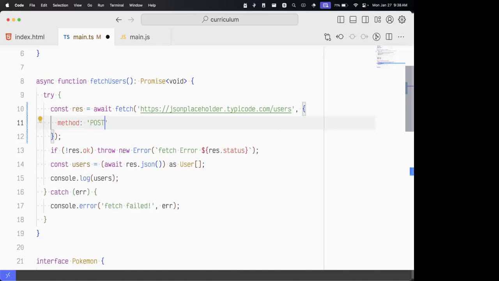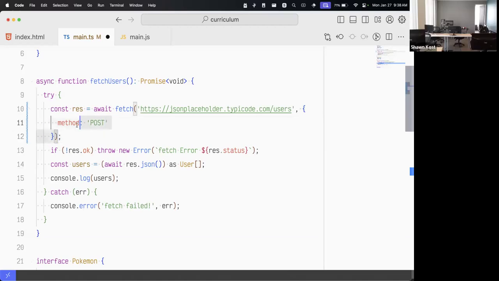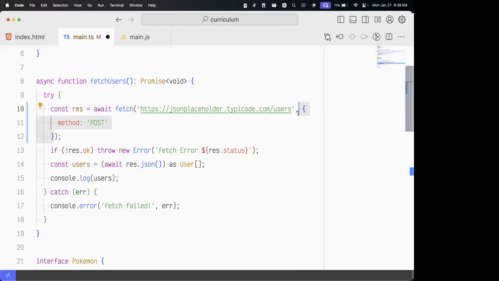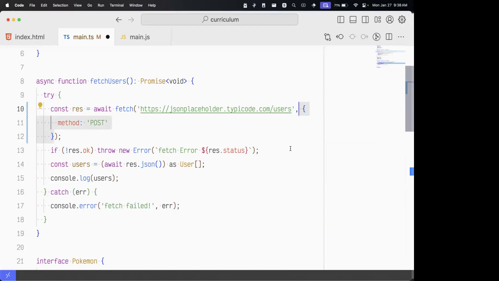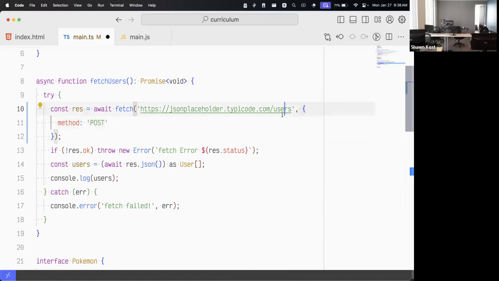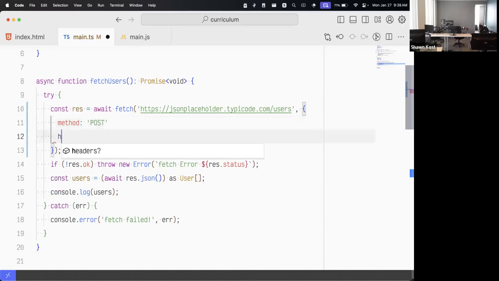Okay? So Sean, in the documentation, it said you must pass an options object. What is an options object? The options object is this thing that we just created right here. It's the second argument. Why is it called an options object? Because you're passing in options. I'm not sure, but it would make sense, right? I'm changing the options of my request, like I'm changing the method, I'm changing the headers. So I think that's probably why they named it that way.